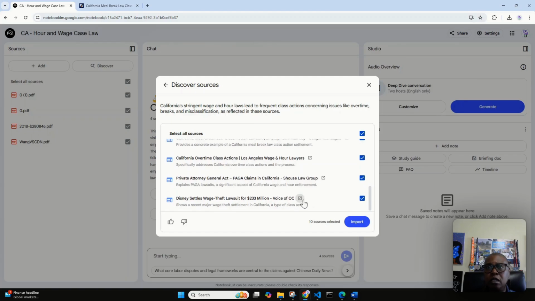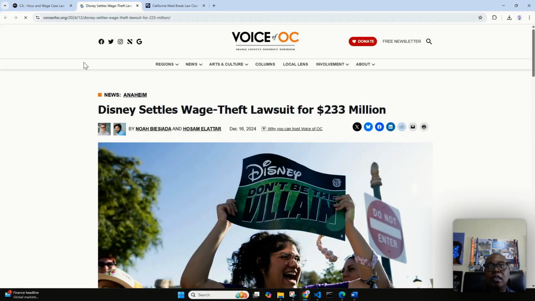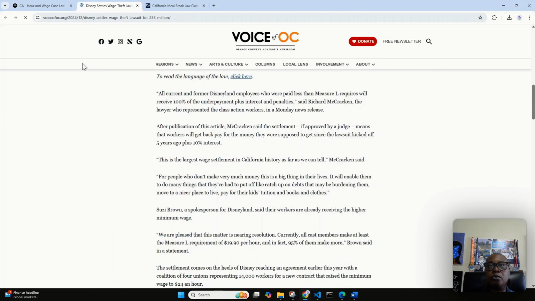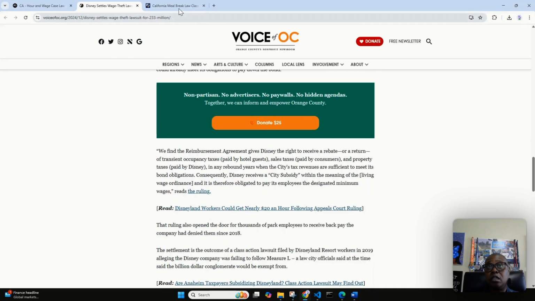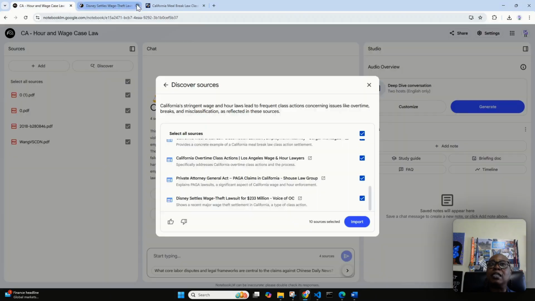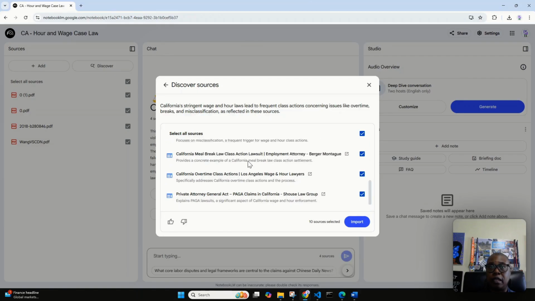Okay, I'm going to look at one more against Disney. Oh no, Disney. Yeah, so it's just giving you websites. You see, it's giving links, which is good. There are references, but not specifically downloaded documents that you can use, unless you're looking for something like this.